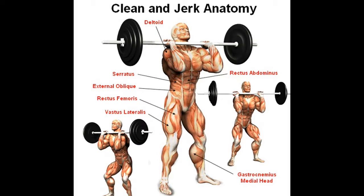During the hang clean, the main muscles used are the gluteus maximus. This muscle is used to thrust your hips forward as you pull the bar from the floor. During the catch phase, we extend our hips to stand fully erect at the end of the exercise. The quadriceps work together to stabilise and extend the knee and flex the hips. Quadriceps also work to stabilise the knee throughout the entire exercise.